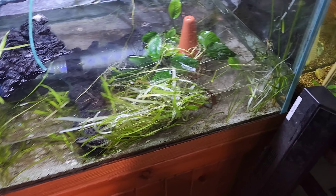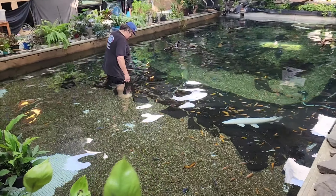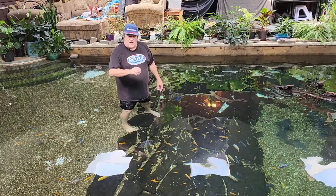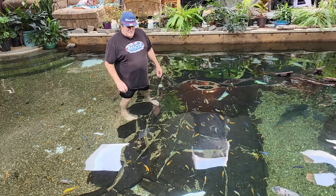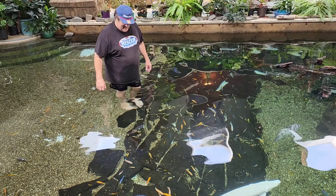There are still two Chinese algae eaters I have to find in this tank and then figure out what to do with the plants, so it's not over yet. There goes one of the Chinese algae eaters — let me grab him. These fish are biting my toes — not just one bite, it's like eight bites in a row, moving from the big toe to the little toe. Some of those big fish hurt a little bit. We got him and he's going in the pond right now.